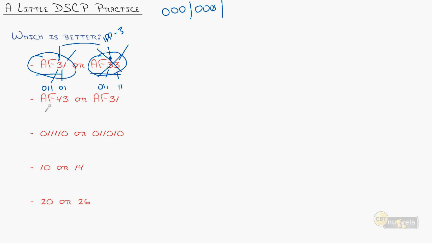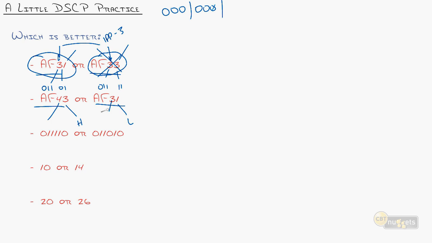Okay, how about this one? Assured forwarding 43 versus assured forwarding 31. Well, stop right there. It's kind of like, I don't even need to compare these two. You might go, well, wait a sec. That's a high drop precedence versus a low drop. It doesn't matter. It's kind of like I've got a heavyweight fighter who's at the bottom of his class, but he can sure take down that lightweight that's at the top of his class. Once you go a different major class, don't even compare the drop precedence anymore.